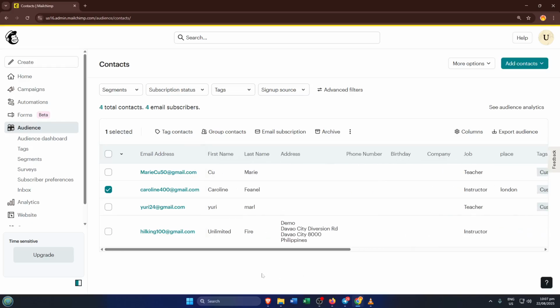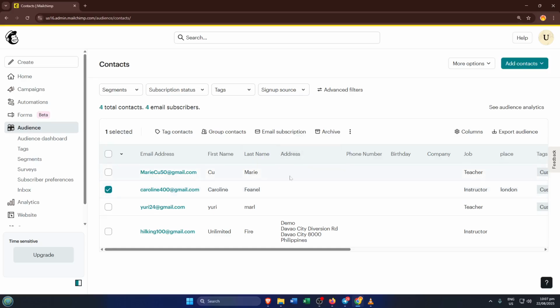This is important because the more detailed your fields, the more you can personalize and tailor your messages. Don't worry if you're just starting with the basics. Maybe name and email are all you need for now, but keep in mind, expanding your use of fields means you can later segment or personalize even better.